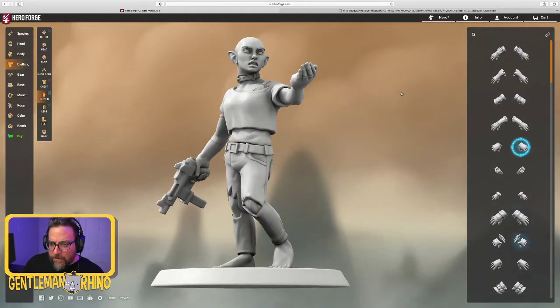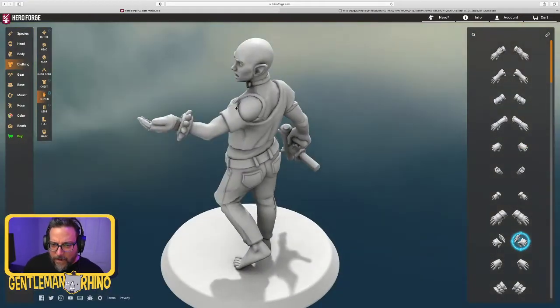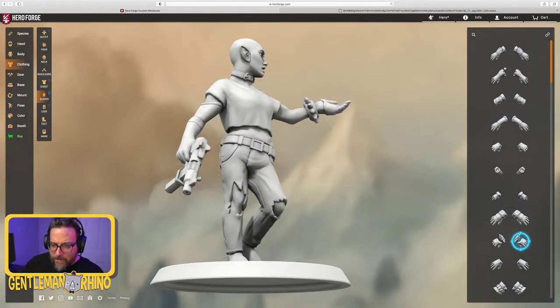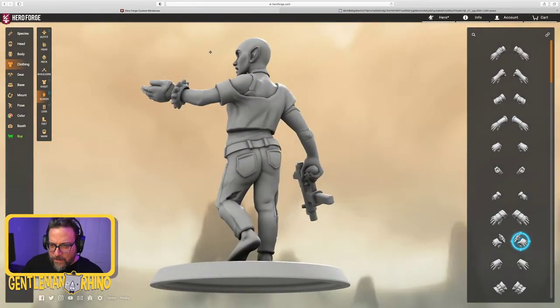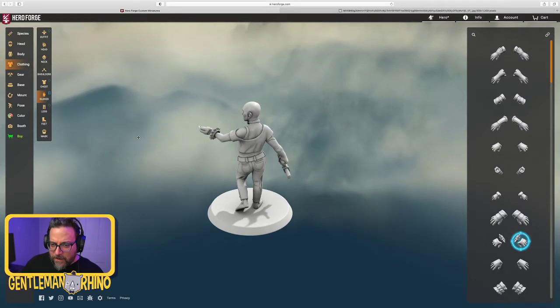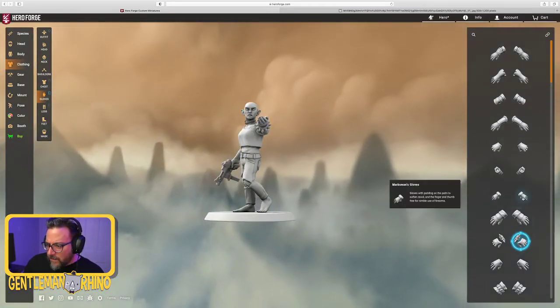So either fingerless glove or fingerless glove with the spiky band. I just find that the spikes look ridiculously thick. It's maybe just a bit too big, although this is a mini, so on a table it would be tiny. Let's just go with fingerless for now.